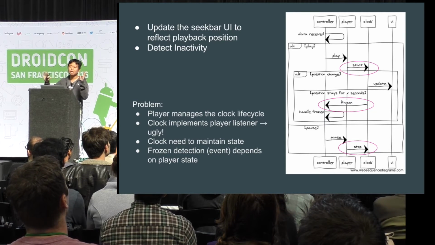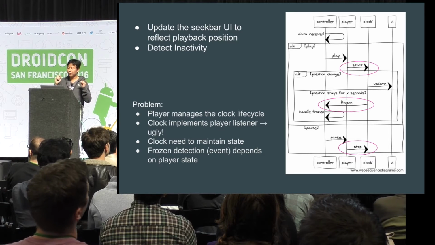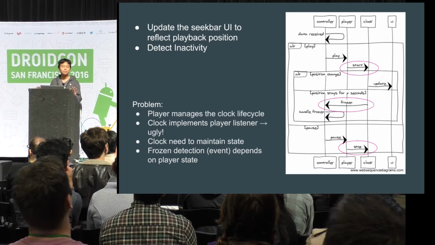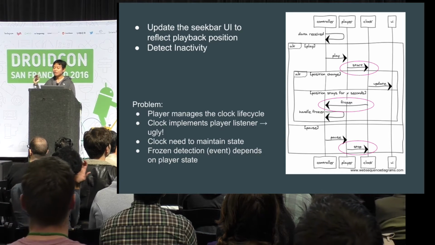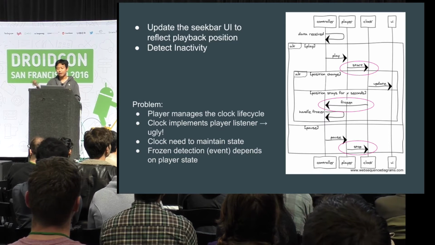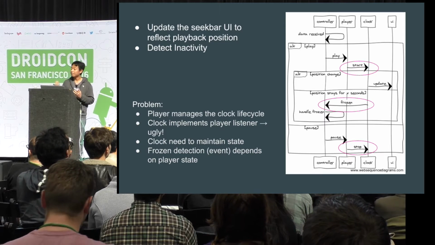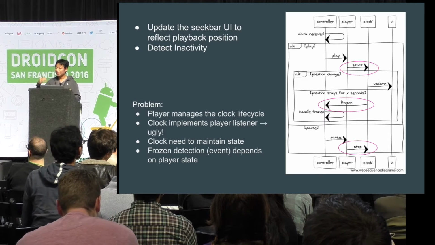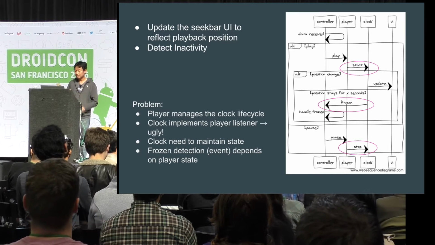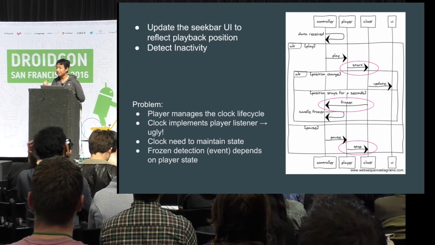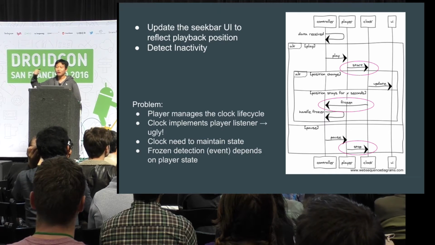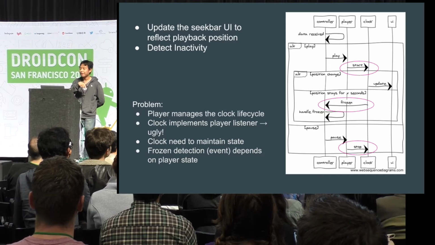Basically the clock is used so that I call the video player, get the current position, and then update the UI. Very simple. And you need someone to start the clock, so you have a controller here. You tell the player to start the clock, and then the clock starts running, and it will update the UI every second. The big question here is: why does the player need to know about the clock? It shouldn't know anything about the clock. You are adding one more responsibility to the player.